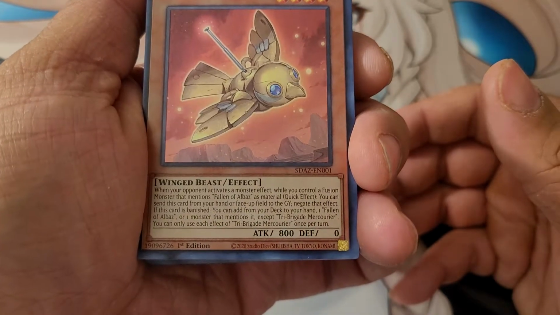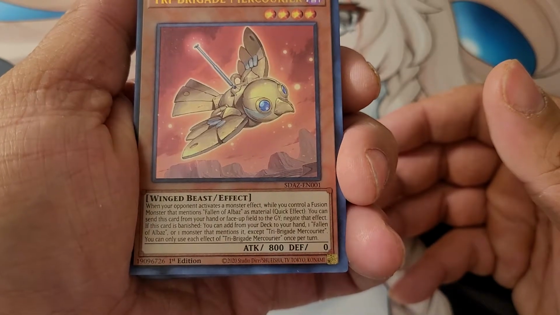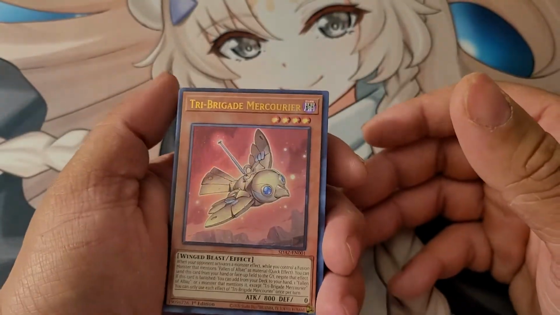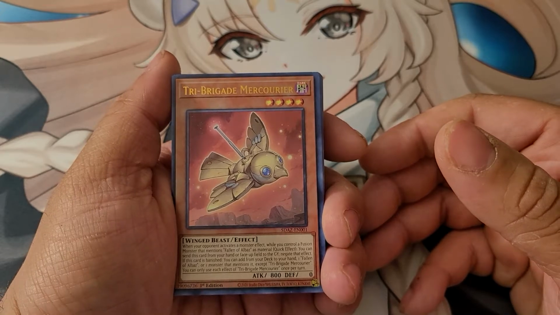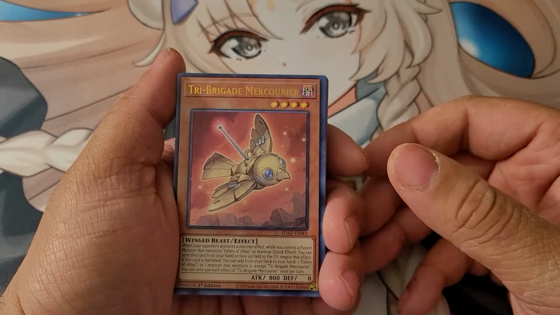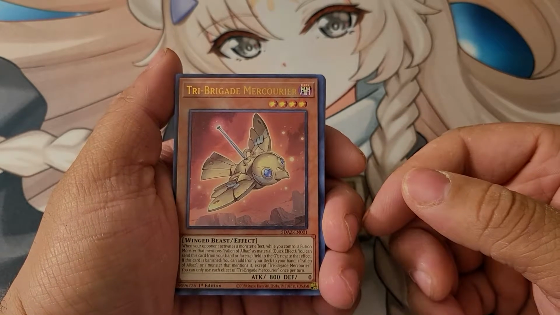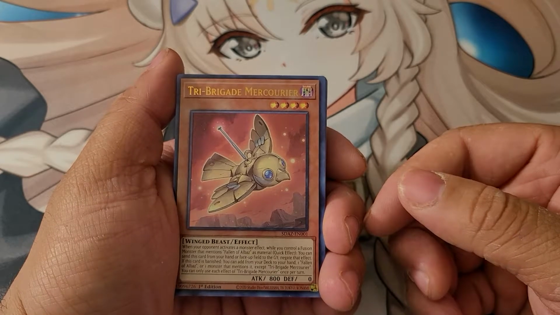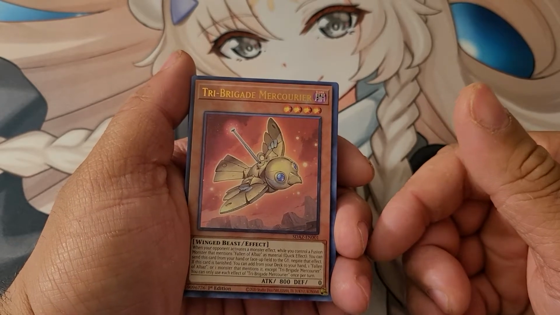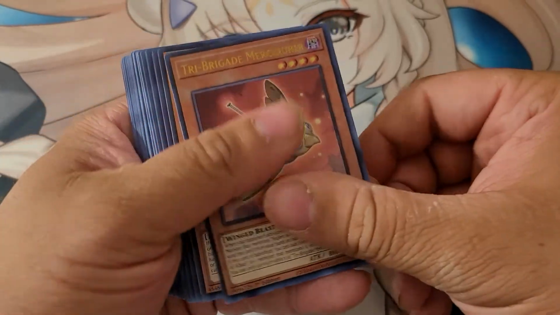If this card is banished, you can add from your Deck to your hand one Fallen of Albaz, or one monster that mentions it. So if Branded in White is on there, or you use Branded in Red, which is not in the structure deck, it's banished. Especially with Branded in White, if you're using Albaz in your graveyard, you can also banish this card with it, and you can probably go to Lubellion and get a second effect from it.